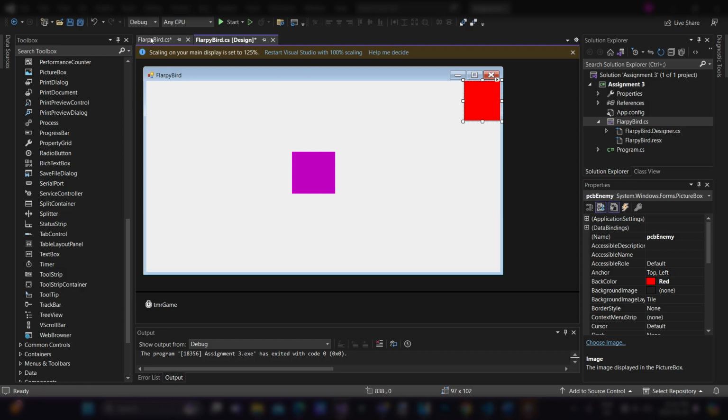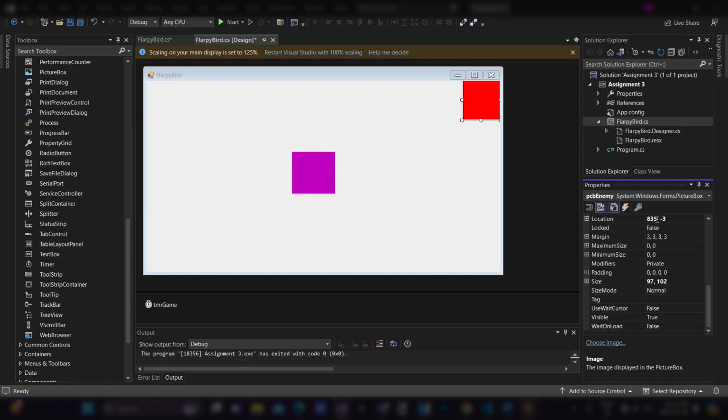This is a picture box. It's got a location. Actually, before I get started, I don't want my picture box to start here. I want it to start off screen, because it looks stupid if it's just going to spawn here. So I can't drag it off my form, but what I could do is go to the location, and we've got an X and a Y value here.